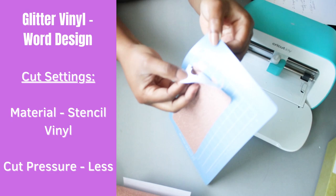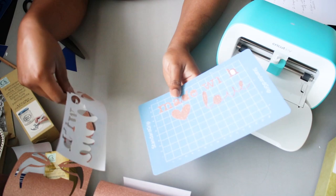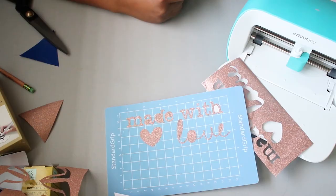And here is the design with wording. I cut this on stencil vinyl setting with less pressure. This one didn't do too bad, aside from a few spots that didn't cut through. But again, you could transfer this just like I did with the spider.